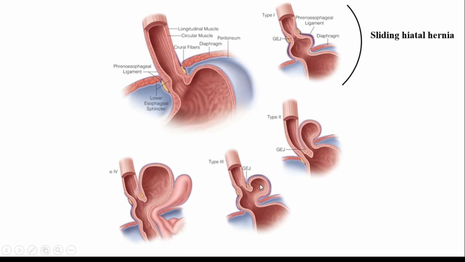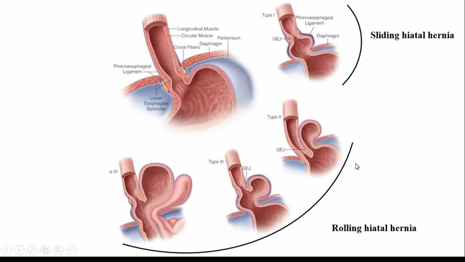Now in these cases, you can see the fundus of the stomach has moved up. You see the fundus here in the first case, the second one, the third one, the fundus has moved up. So these are the rolling hiatal hernia. As I've said earlier, if the fundus moves up, then that is rolling hiatal hernia. Now let's talk about the subdivisions, and we can clearly see that the sliding hiatal hernia does not have any subdivision. There's only one type where the gastroesophageal junction moved up, and this is known as type 1 hiatal hernia, and there are no other subdivisions in this case.